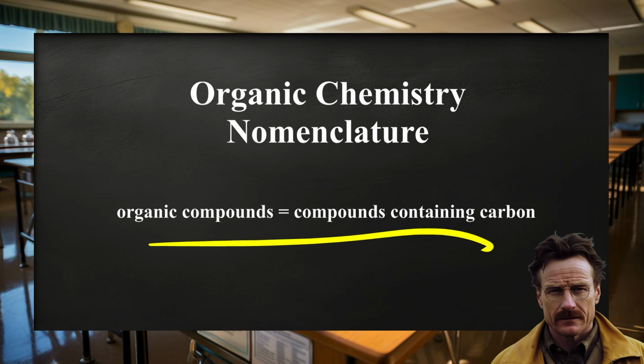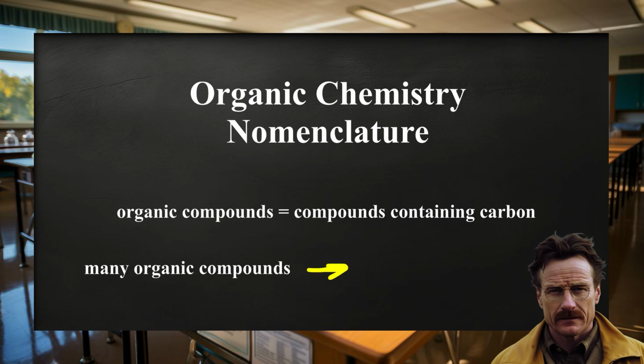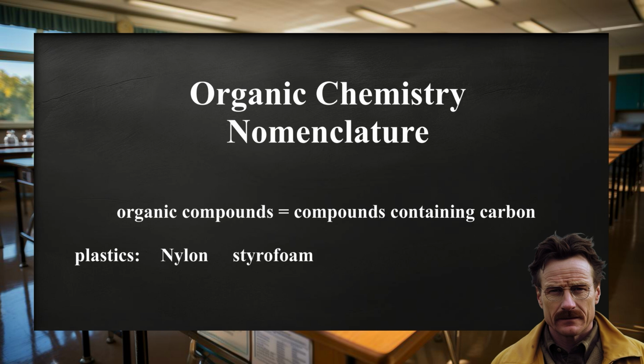Organic compounds are simply compounds that contain carbon. They are generally compounds that are associated with living organisms. For example, our bodies contain many different organic compounds. So most organic compounds are synthesized by living organisms. However, many organic compounds are now synthesized in labs and by industry. For example, all plastics are organic compounds, including nylon, styrofoam, PVC, neoprene, mylar, and one of my favorites, Kevlar.